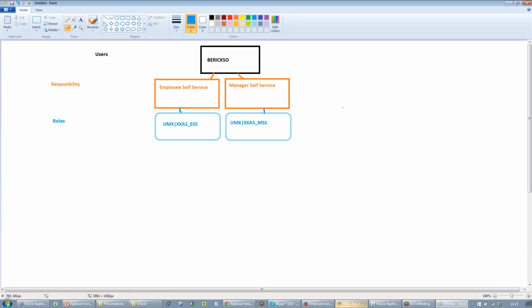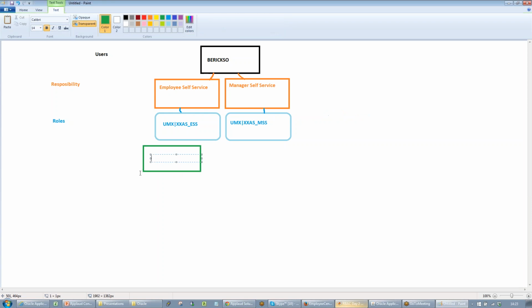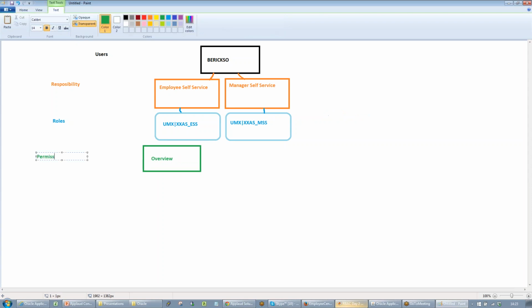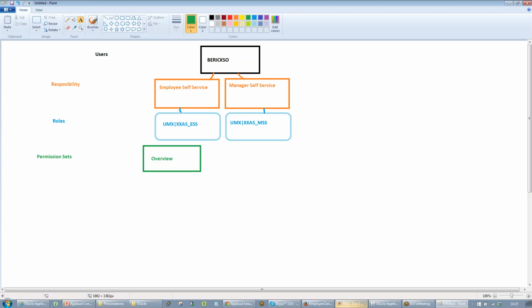Now let's put some permission sets in. For the first one, I'm just going to do one permission set, and it's going to be the overview one we talked about. Overview. So here we have our permission sets. And if you like, we've actually got three little permissions in there: one for contact, one for employment details, and one for the supervisor tree.